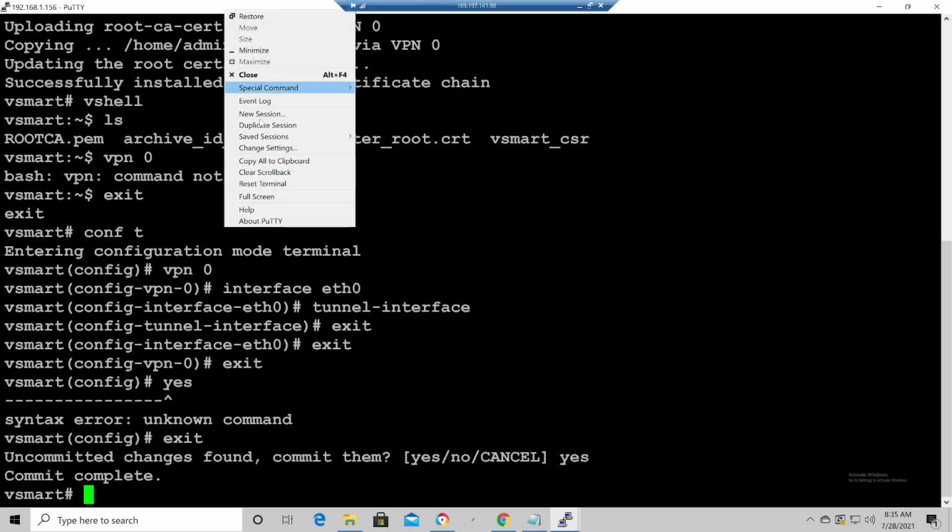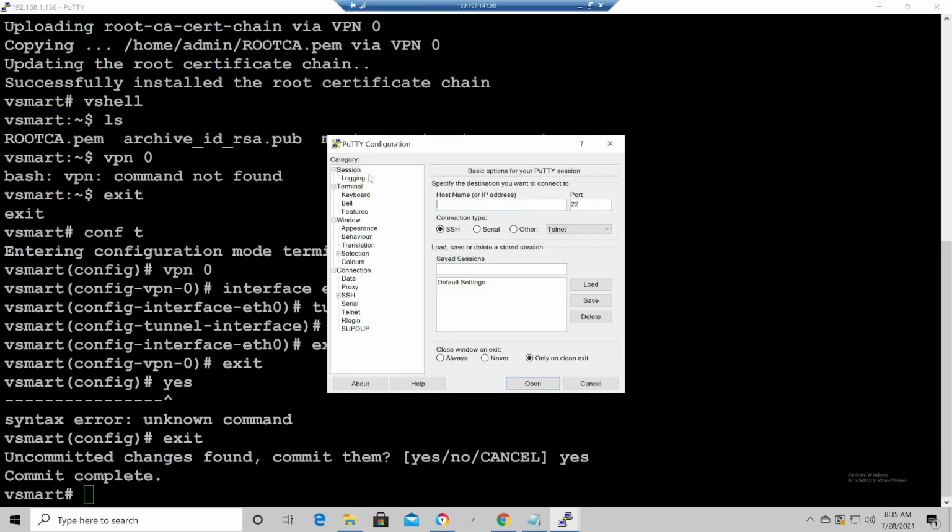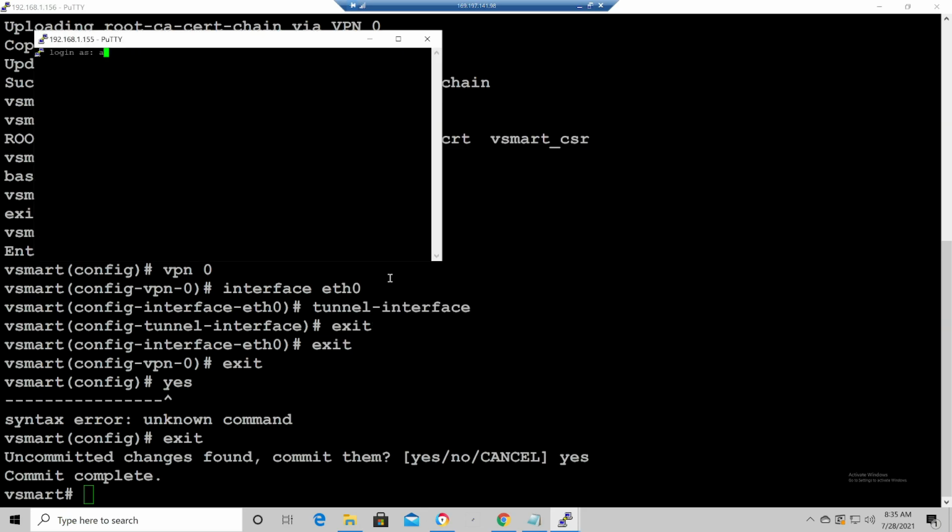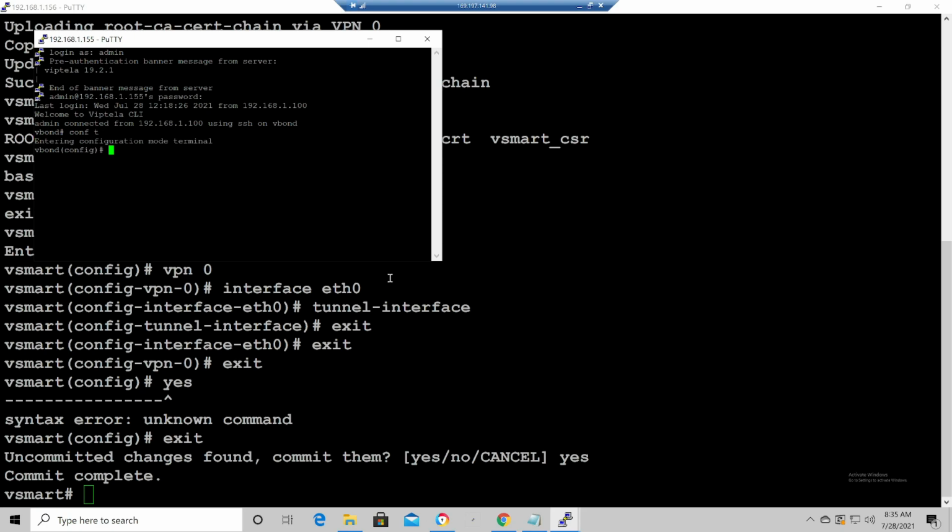The last device to do this is vBond. So 192.168.1.155 is vBond's IP. I'll just go there and do the similar stuff. VPN 0 interface gigabit 0/0. Here, tunnel interface.